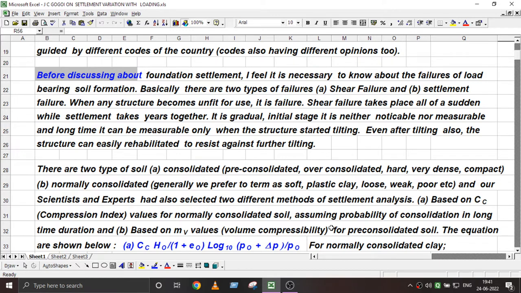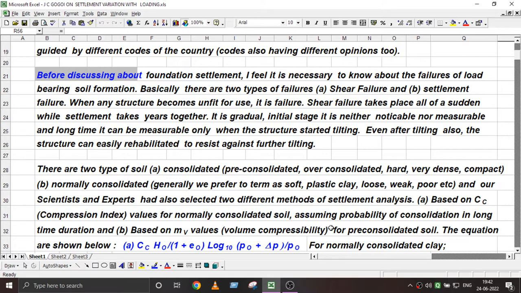Like that, when we load the soil mass below the foundation, during that loading period, pore water will be draining out gradually. If it is pervious soil, granular soil, it will go out immediately, or if it is impervious soil, it will require several years. Even we can calculate up to 95% or 90% in laboratory test results, which is conducted in confined condition. In the actual field, it is unconfined. How much water is going out, oozing out, we do not know. So it will be a time process.